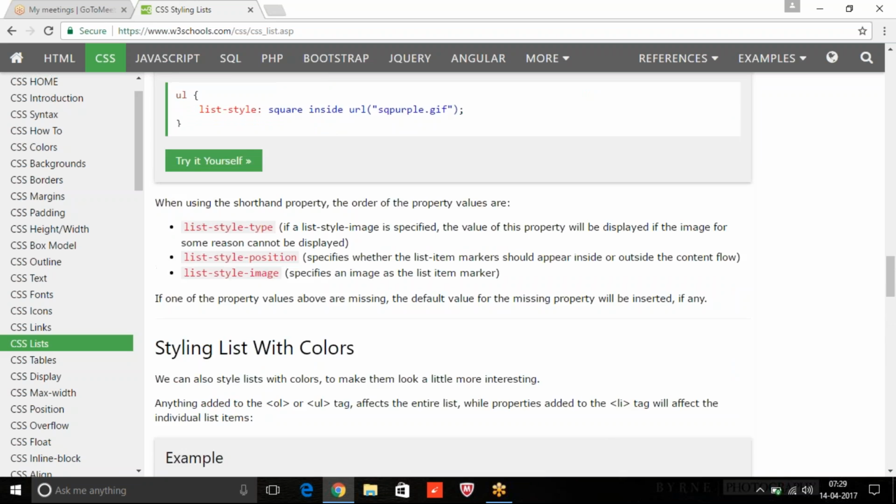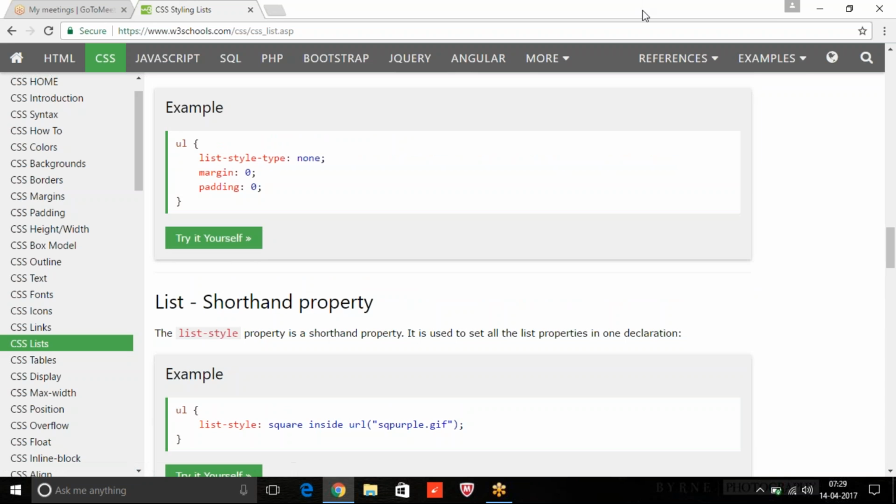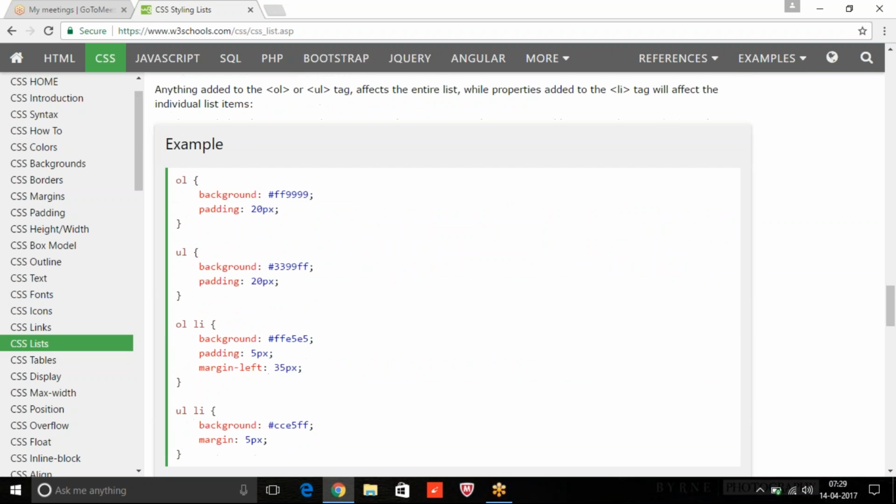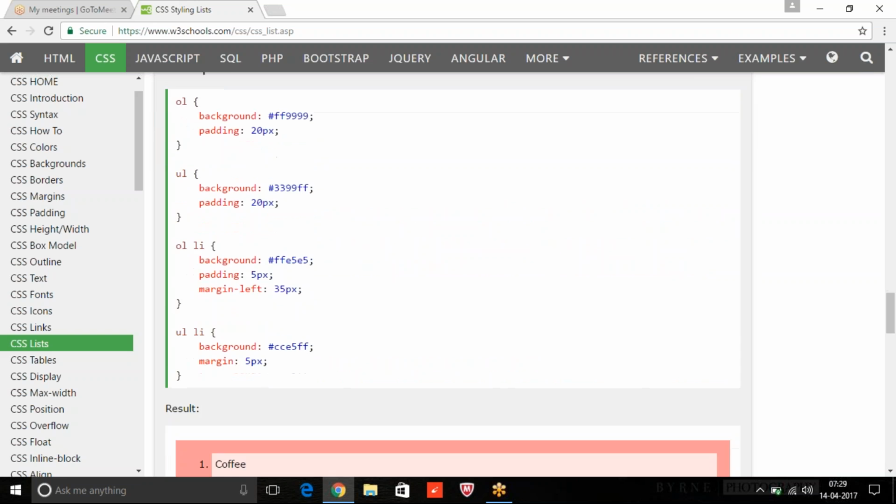The exclusive properties that we can apply for lists are list-style-type, list-style-image and list-style-position. These three properties are important here, and the rest of the things are common, which we have already seen.